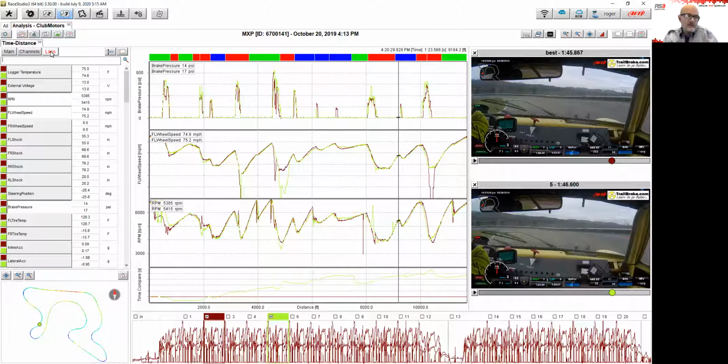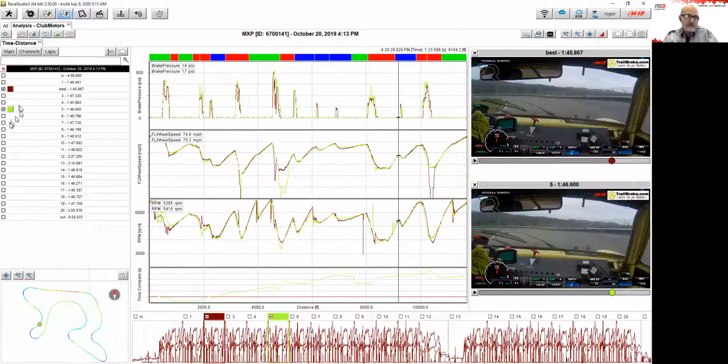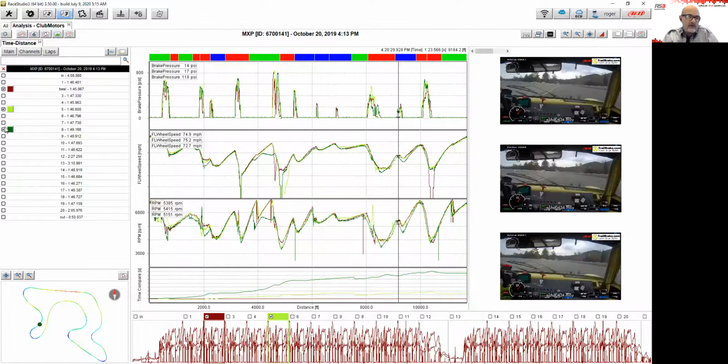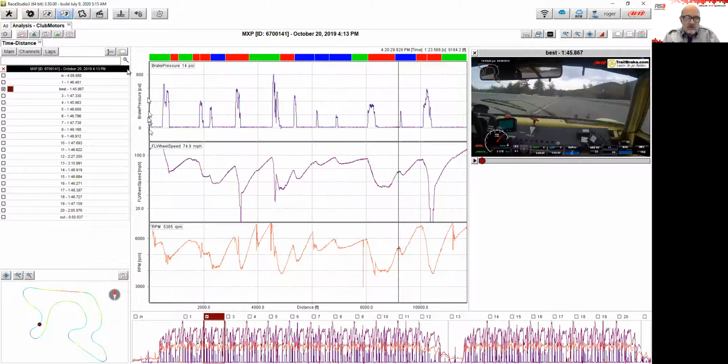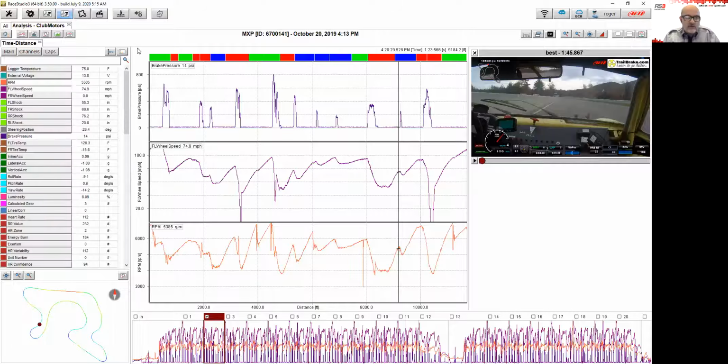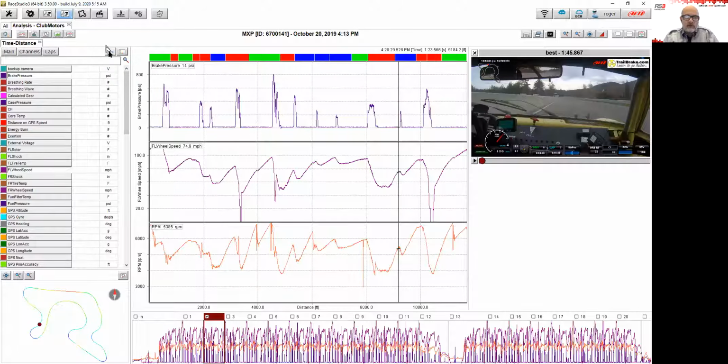Going through the buttons here, we have the laps. That's the laps list, exactly like the Race Studio 2 analysis. We can add or remove laps. Oh, I need to be showing channels to show this. We can sort channels alphabetically. We can sort them by configuration, which comes by default. This is the same sorting that is in the logger configuration.